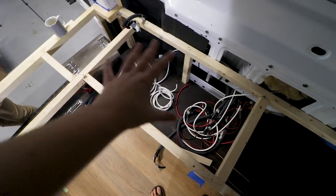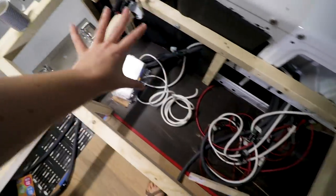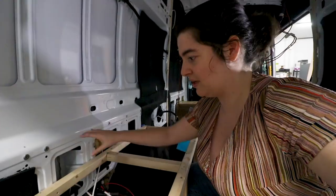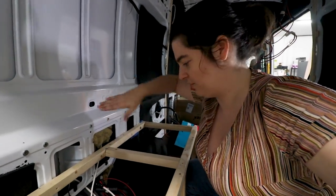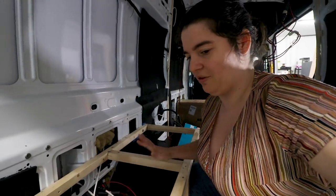All the battery stuff, the inverter, etc., is gonna come, if I'm not mistaken, over here underneath our bed, underneath our seating area, because we're gonna put lids on top of this structure, on top of the bed frame, and you can still access everything underneath.